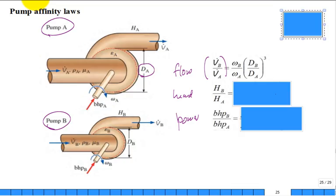I think it's easier to understand how the flow rate affects it. In the eye region, you have these impellers slicing in and bringing fluid into it. As I increase the rotational speed of the impeller section, I'm linearly slicing off more of the fluid and pushing it through. So it's proportional. The harder one is the diameter to the cube power.